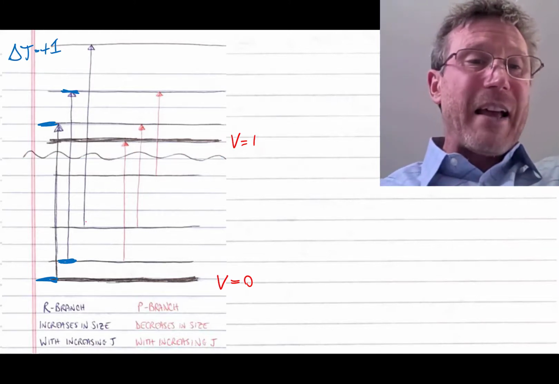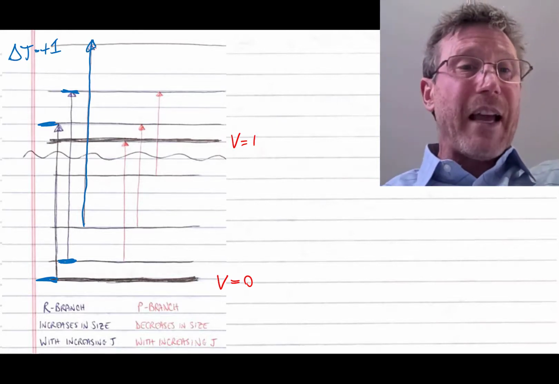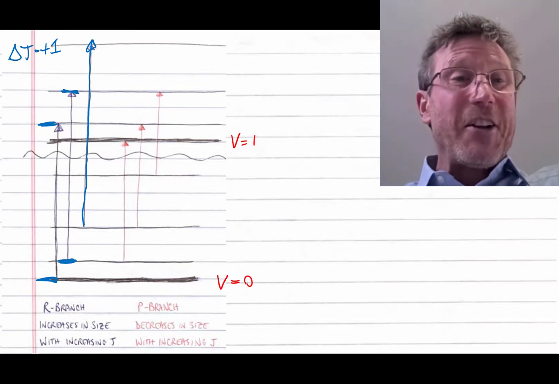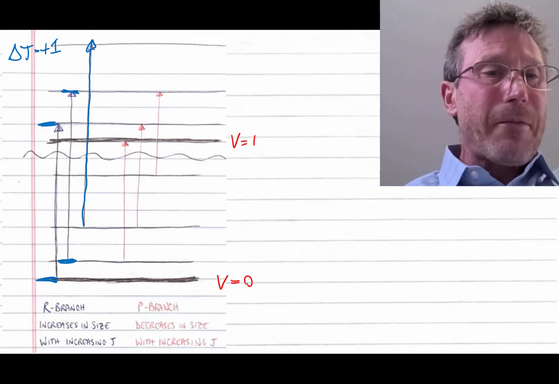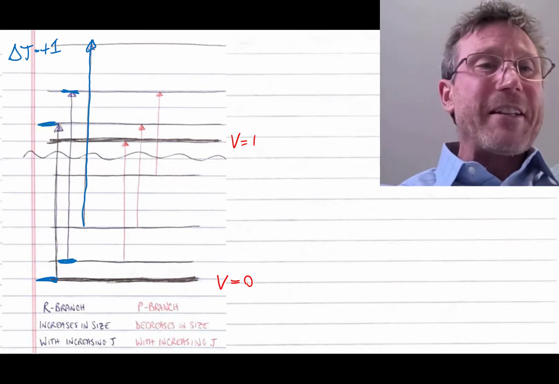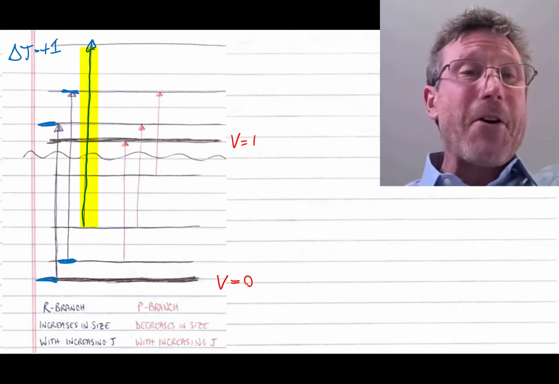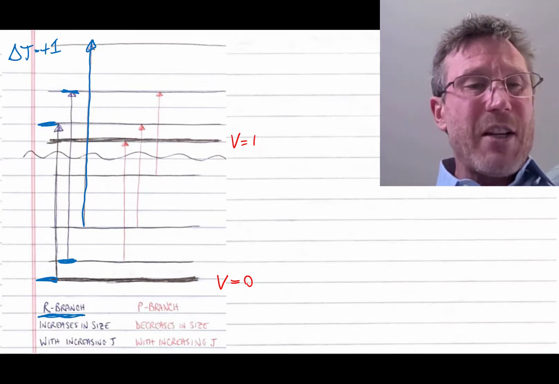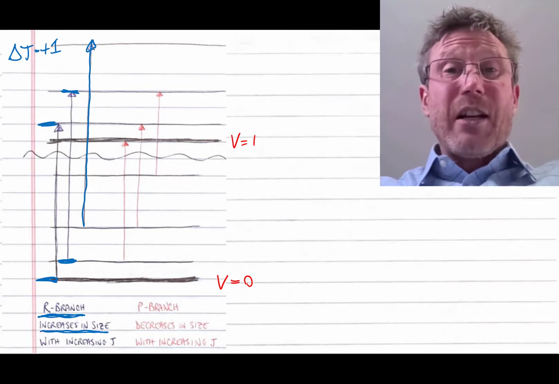But what we recognize is that as we go up in J, these energy levels start to get large, right? If you look at the diagram, how many lines do we have? 1, 2, 3, 4, 5, 6, 7, 8, 9, 10. So 10 lines in here. We've got 11 lines for the second transition, and 12 lines for the third transition. So this is called the R branch, and the energies increase in size as we increase the rotational energy level that we start with.